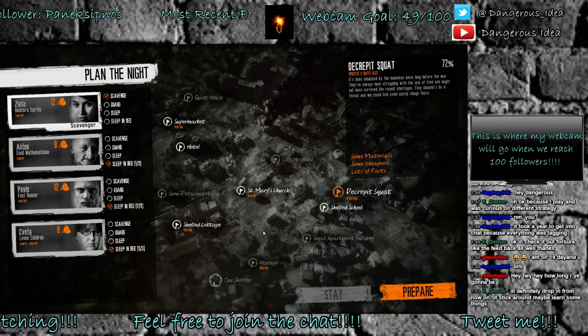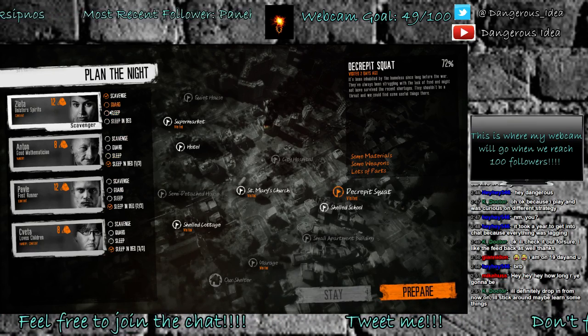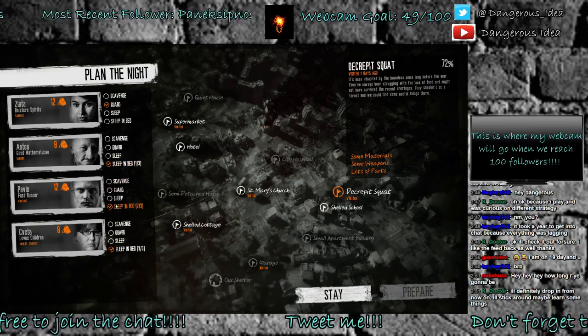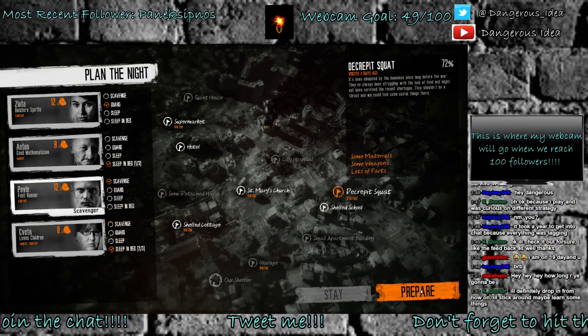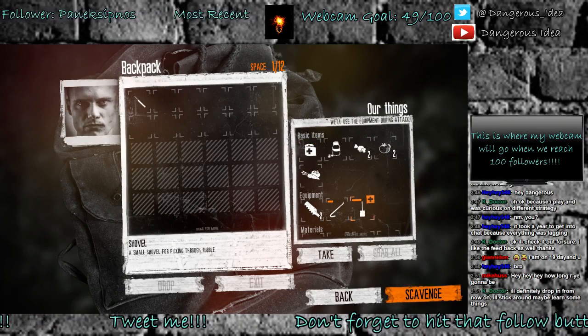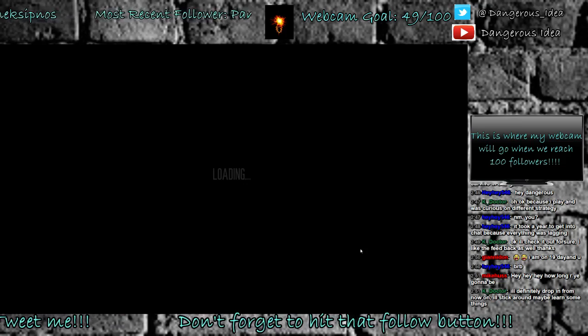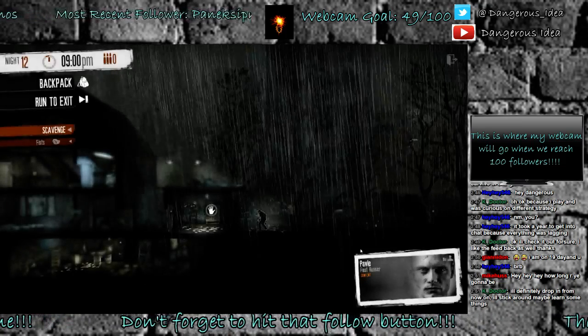So we don't have to worry about food again, which means we're going to the squat. She's gonna guard, he's gonna scavenge, she's gonna sleep. Okay. And we need to take... I'm just gonna take the lockpick. That way it'll break down and I'll have more spaces in my backpack.